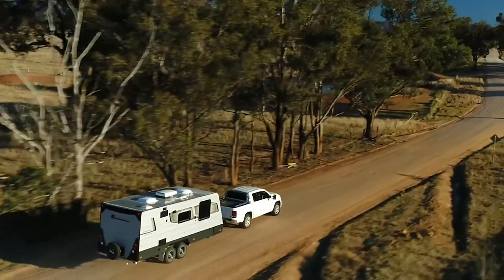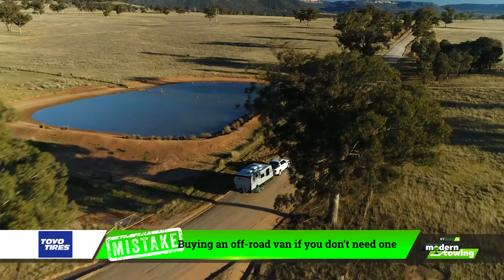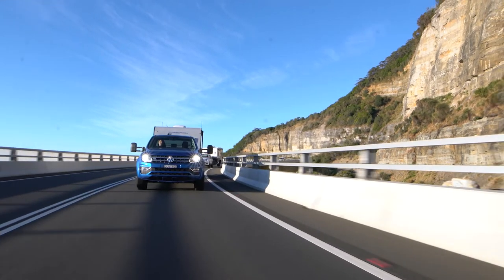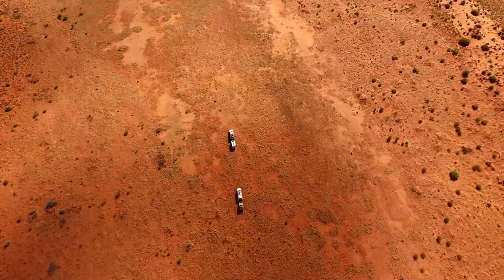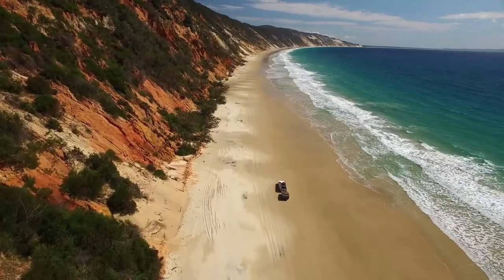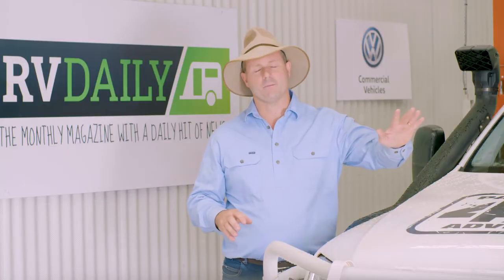You hear lots of people say 'I need an off-road caravan,' but why? The craze these days is for off-road caravans, but a lot of those off-road caravans never actually leave the bitumen. I absolutely adore off-road caravans and the places they can take you — the luxury you can have in a remote off-road location, sitting by a creek, is absolutely fantastic. But if you're not intending to do that sort of travel, there's no need to waste the money on that extra heavy-duty caravan.